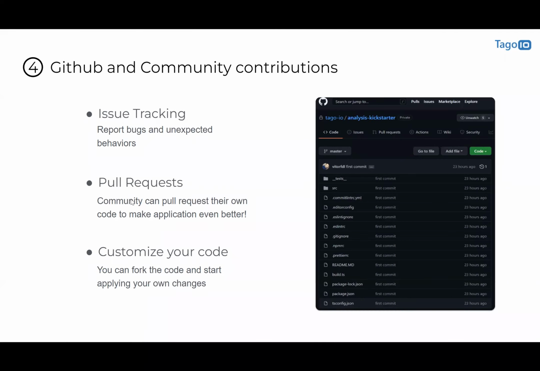You can make changes and pull requests to the Kickstarter. So if you fix it by yourself and you want to make a pull request for us, we can evaluate your code and merge it with our own code so everyone has access to your features or fixes. And of course, you can fork this repository to your own GitHub and start to do your own modifications for your own application.